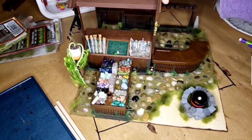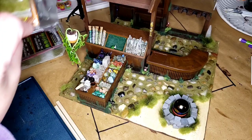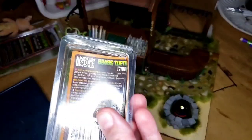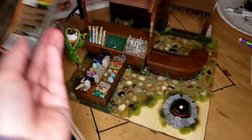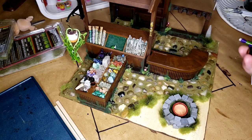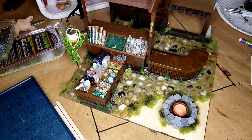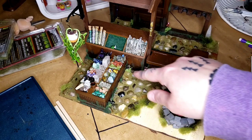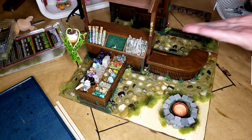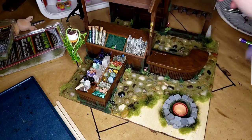Anyway, we have some grass in, as you can see, which is my first experience using this cool grass from Green Stuff World. The tufts. So we got to use those, and I think we need to... Ooh, geez, that's why I didn't screw that on, so I can put it in a protected area so I don't break it, like the other one. Anyway, I removed that from my scope of sweep. I think we need to add some grass amongst here because there's no way that the grass would not be getting just little patches that need to be weeded here and there.